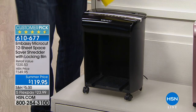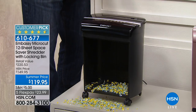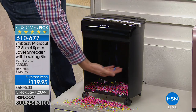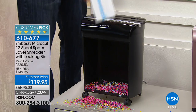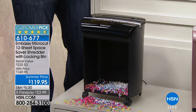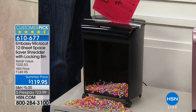No more lifting off a heavy top — it's everything you want in a paper shredder. It has a little lock so paper doesn't fall out, plus casters so you can move it around and lock it in place. Watch as it goes through — it truly pulverizes everything. One sheet, ten sheets, up to 12 sheets — you can even staple a sheet and it'll be completely gone. Even credit cards: instead of cutting with scissors and leaving reassemblable pieces, you put it through the Embassy and it's completely gone.